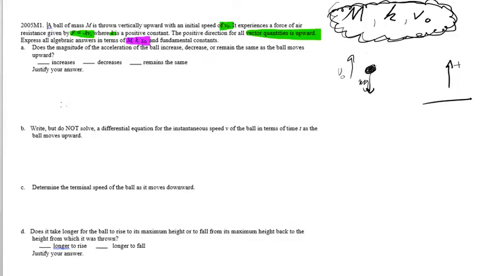So also remember on air resistance, if you look at this, F is negative kV. It looks a lot like Hooke's law, the spring force, and it acts a lot like that. And also like friction. I like to think of it as friction because it's essentially air friction. You know, friction can act in different ways.